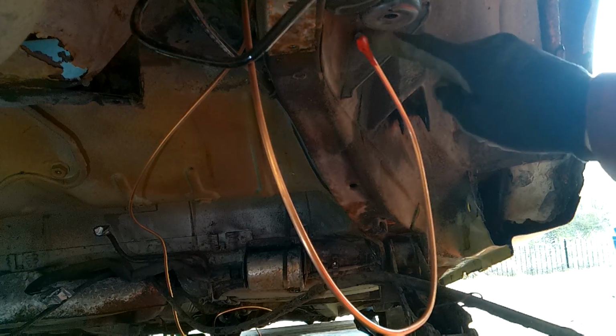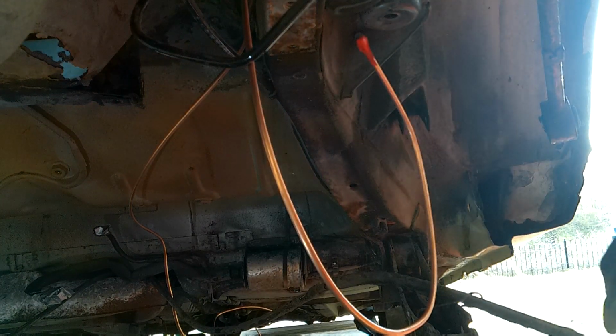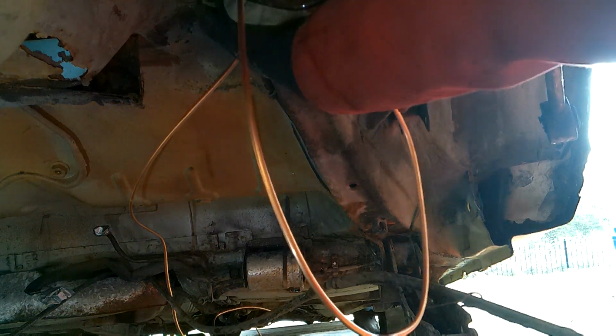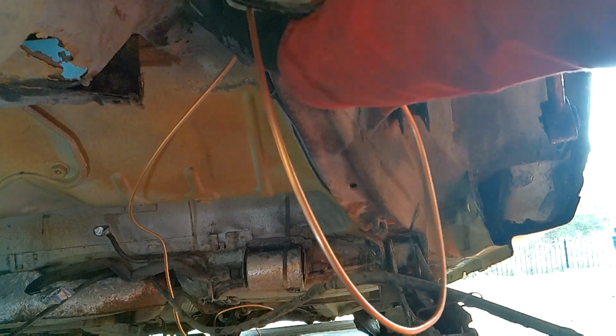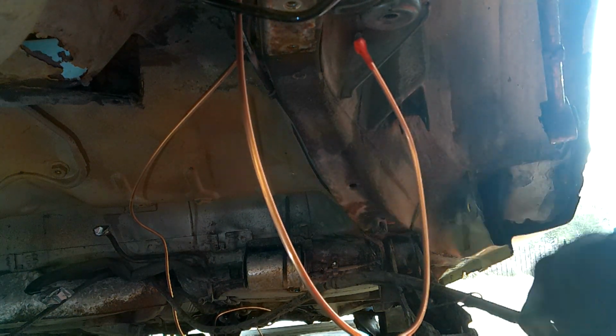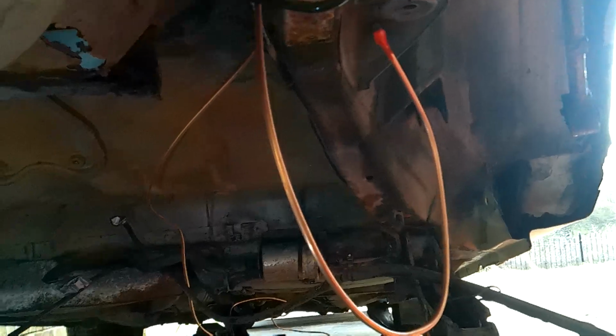Away, covered the ends, don't want any rubbish getting in whilst we're doing this. So I think that one there as a starter, that's the fuel breather that goes in on that pipe there as well. And then start clipping it onto the clips, working my way around and see how I get on.